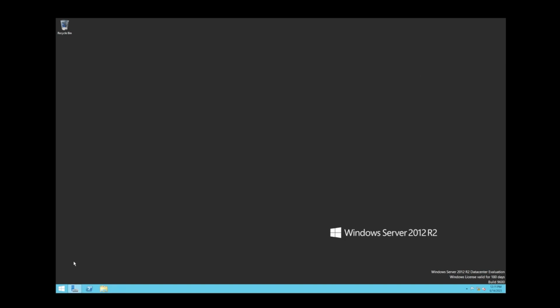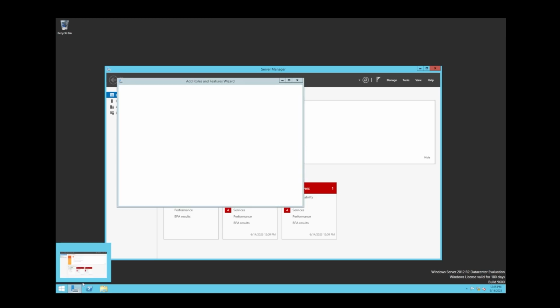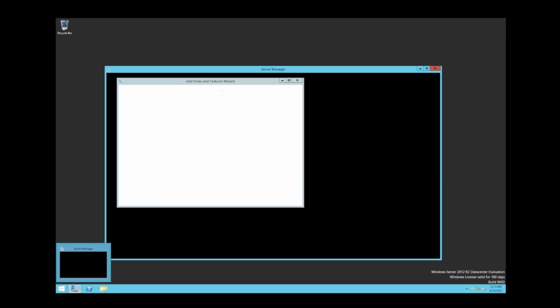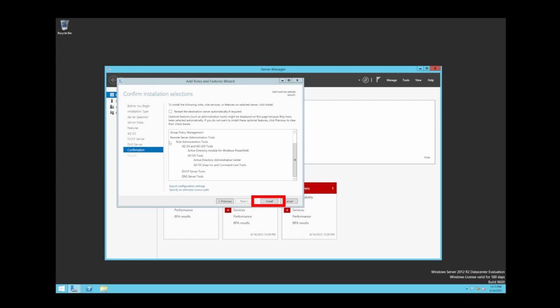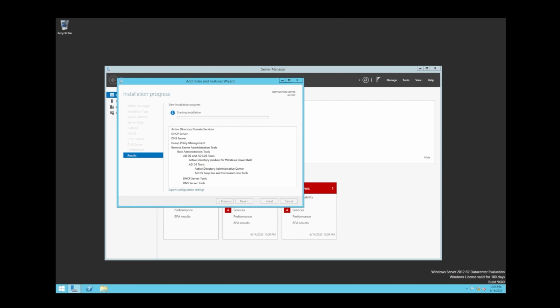Okay, and if you go back to the server, as you can see, the menu's back. We just click install, and that will install everything for us, and then ADDS will be deployed. As you can see, I'm using a virtual machine.